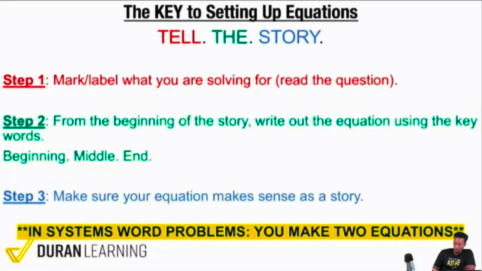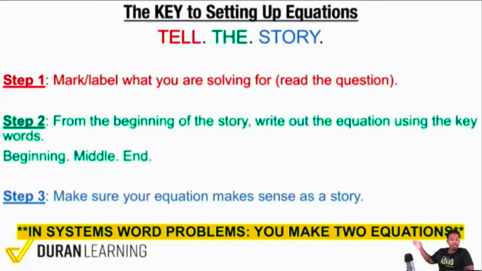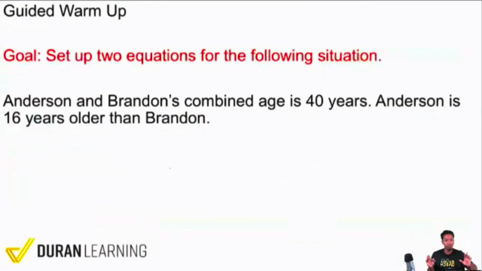Okay. So let's go ahead here and let's practice telling that story. What we're gonna do here is we're going to set up these equations. Now, step 1, as a reminder, is marking or labeling what you're looking for. For the purpose of easing you into this, so we can just get our feet wet and not get anxious, I took away that first step. I'm not going to give you what you're looking for, but what I will give you are the two things that we're going to be representing with this equation.